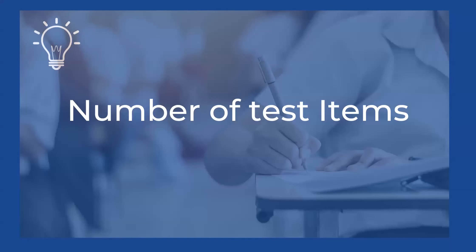The next way we can influence reliability is based on the number of test items. This is a common question from nurse educators, so listen in if you're unsure about what you need to know for the CNE exam. Determining the number of test items is a science. It depends on the number of learning outcomes you want to evaluate and also the level of the exam — whether it's a semester one or semester four exam. The difficulty of questions will differ based on the level of the student.